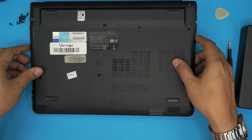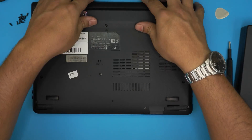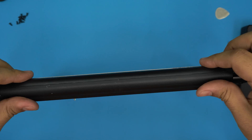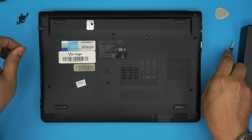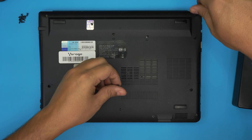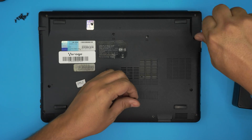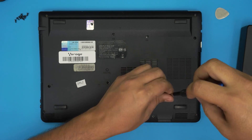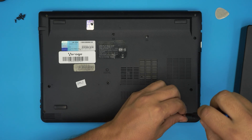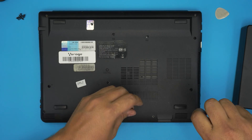To reassemble, put the top cover back, slide the audio jack side in first, hook it in, then bring the bottom of the top case down and squeeze the bottom and top cover together all the way around. Finally, replace all the bottom screws. Once you power on the laptop, it may take 5 to 10 seconds to detect the RAM and run a memory check — don't panic, just wait.